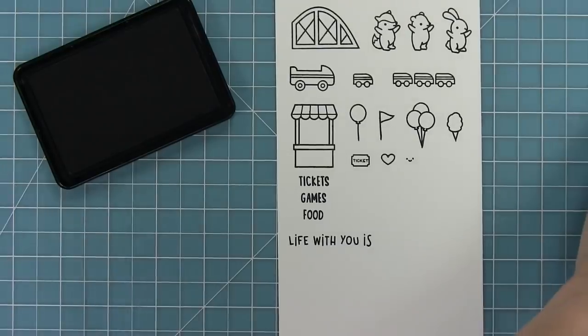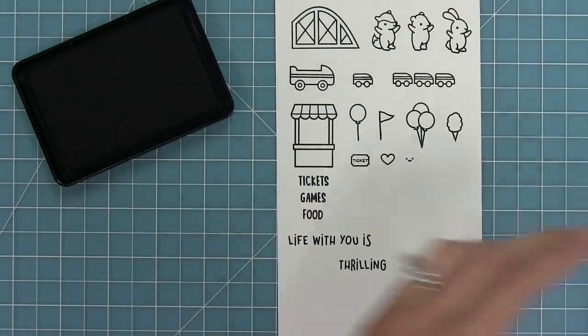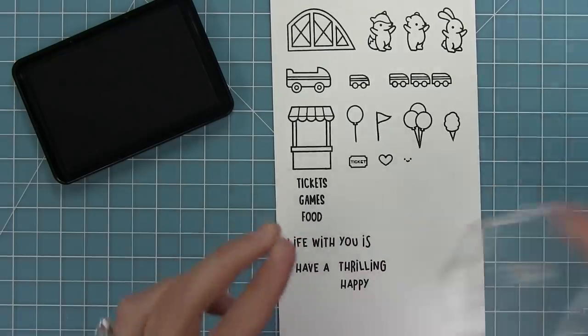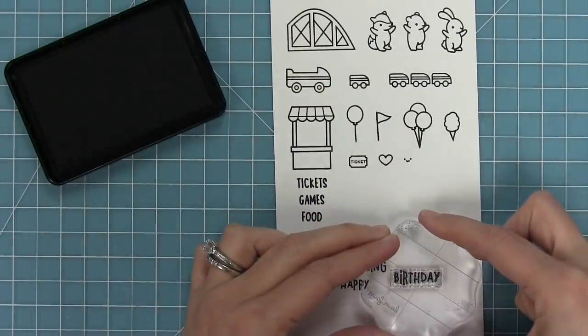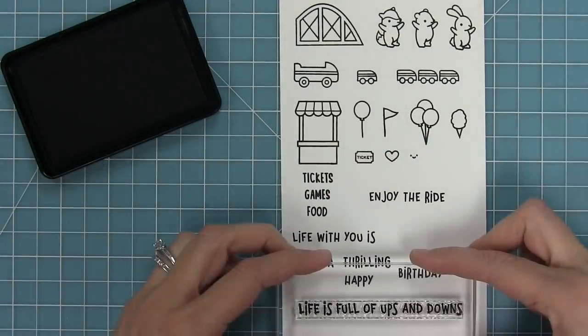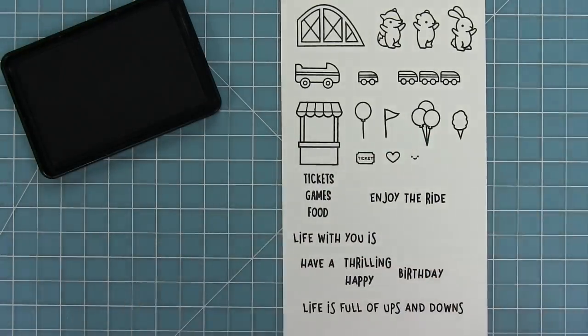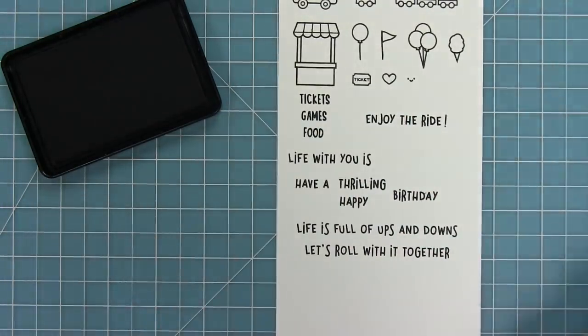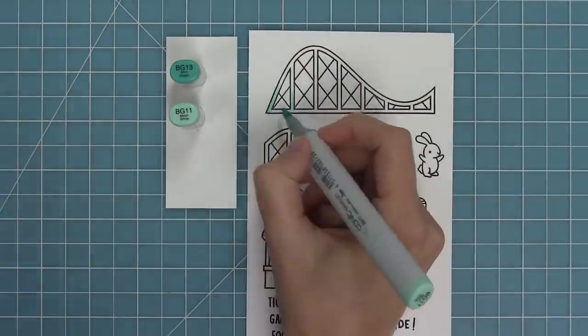And then we have some really fun sentiments. So we have life with you is thrilling, and then we also have a thrilling birthday or have a happy birthday. We have enjoy the ride, and then we also have life is full of ups and downs. Let's roll with it together. We also have a little exclamation point that you can add to the end of your phrases.